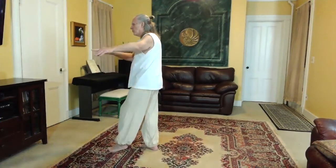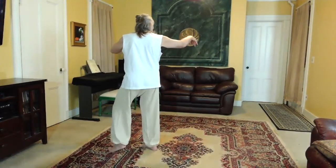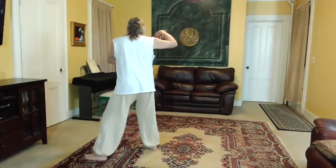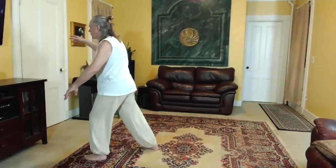This is the new one, so bow down to the left, turn to the right. Bow down to the right, step with the left foot, left ball, set the left knee, bow down to the right, and then turn and press, brush knee twist step.